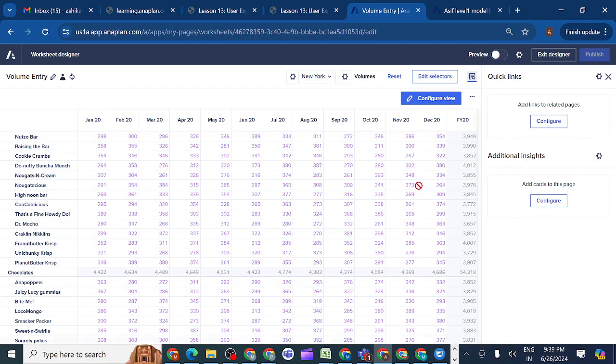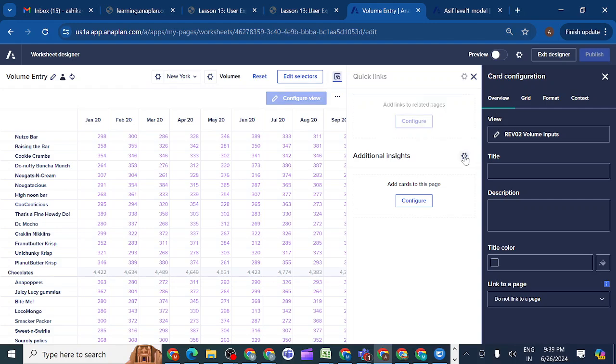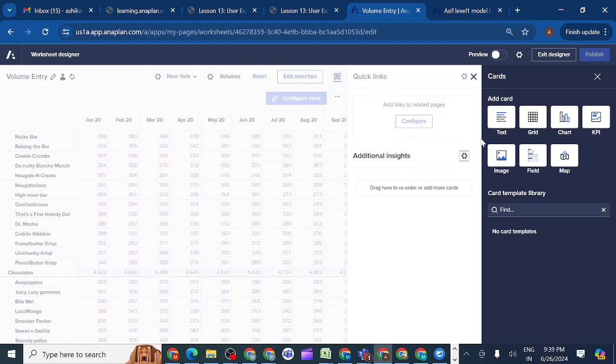And one more thing: in board we have inserted three cards. Here in worksheet, if I want to insert one more card, I can't. You can see, if I drag and drop, I can't insert in worksheet. In worksheet I can only insert one card, one card for one worksheet. If I want to insert more cards, in this side panel I can insert. It will be used for instruction purposes, that's it. Other than that, nothing we can do here.